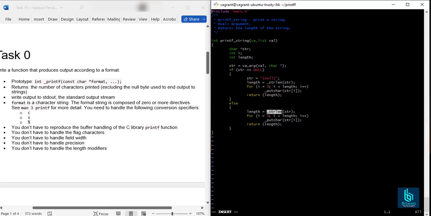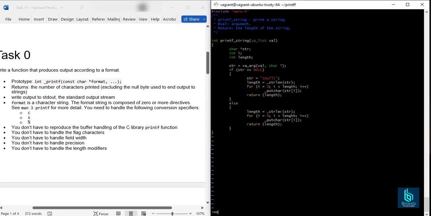And this strlen, if you can remember, we wrote this function as well when we were talking about pointers, right? So this is the function that we are going to use to find the length of a string. Instead of using the standard strlen, as you can see here, we added an underscore. This is the same strlen function we created. And the role of this function is to find the length of a string, right? So the next thing we need to do is to get this function strlen. Here we are just calling the function. So now I will go and define the function.